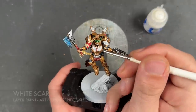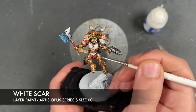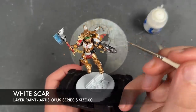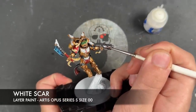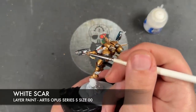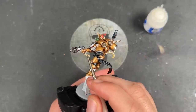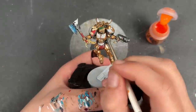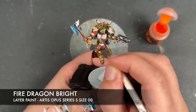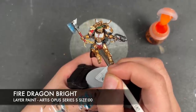So with that done, it is once again back to White Scar, where we're going to add a little dot of this at the top of each of the gems. And so with that White Scar applied, we're then going to take some Fire Dragon Bright. I'm going to add a little highlight of this in the bottom right corner to each of our gems.